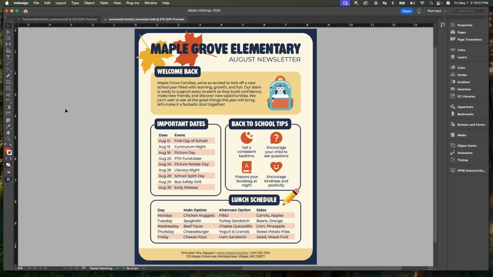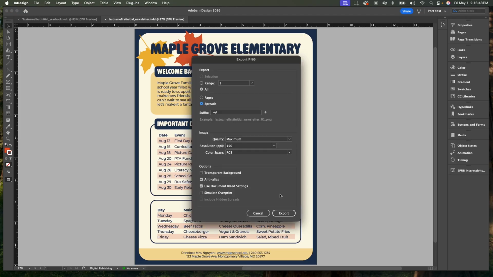Now looking at a different project, even though this is just one page, we would still export this digitally in the same way. Whether it is a multiple page spread or just one individual document, leave this preset so that all of your files will be saved for that digital format in the same manner.